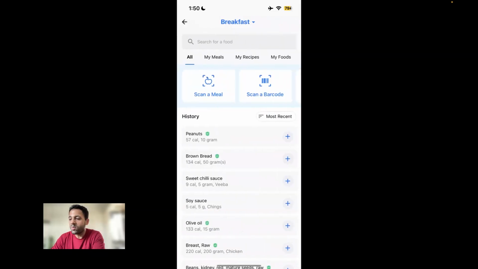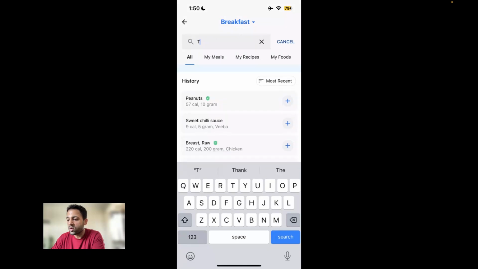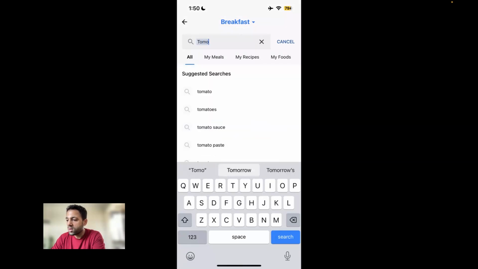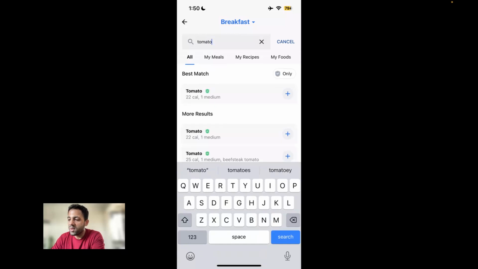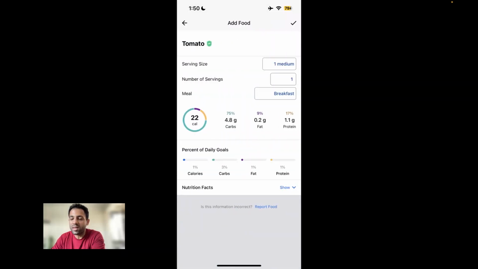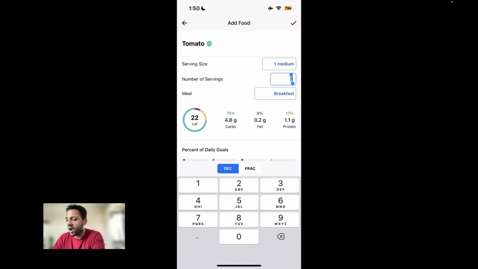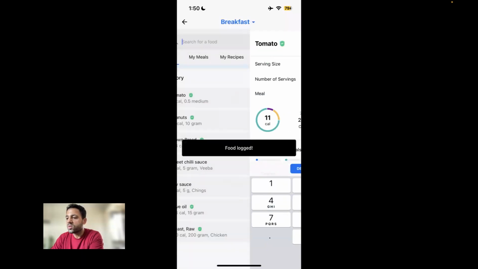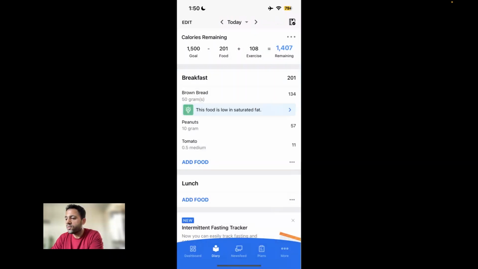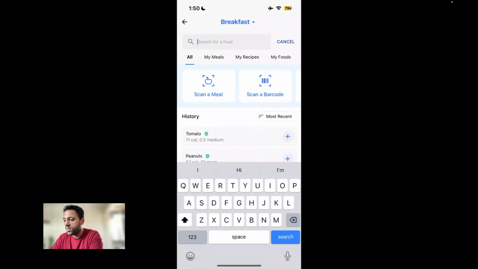Then probably some tomato and cucumber that I took along with it. For the tomato, it says one medium sized tomato, but I didn't take the entire tomato, it was probably half, so I've selected 0.5. Then cucumber.